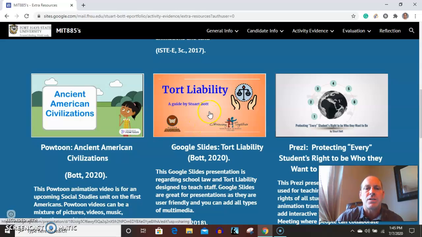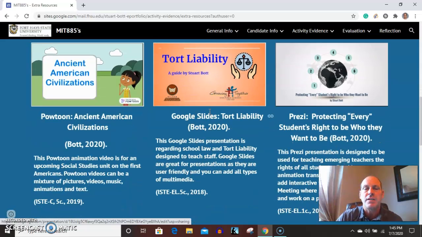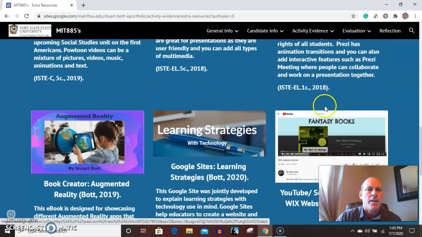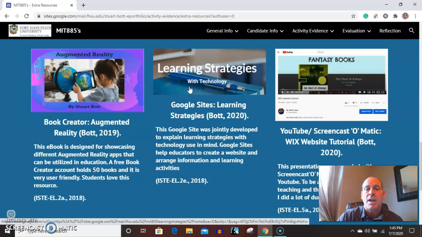Again, this one here, teacher liability, is focused on teaching educators, or reteaching educators, like a refresher, so to speak. Protecting students' rights, who they want to be, again, would be directed at educators. Augmented reality, more directed at educators, but it is information about how we can utilize it in our teaching.